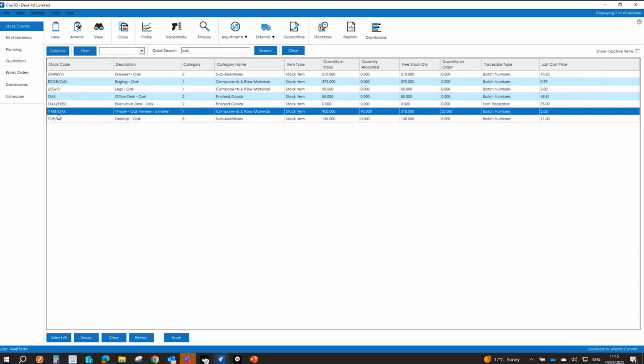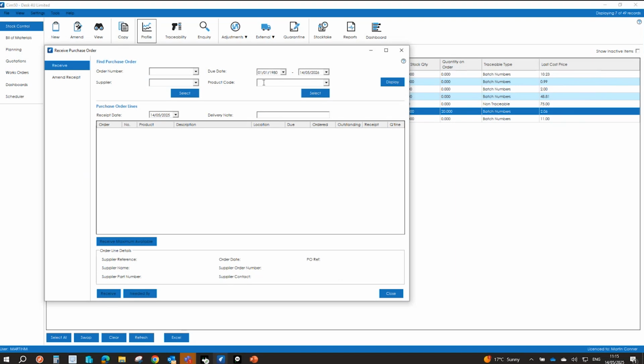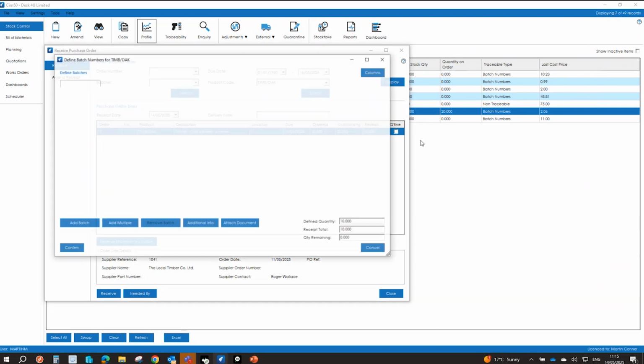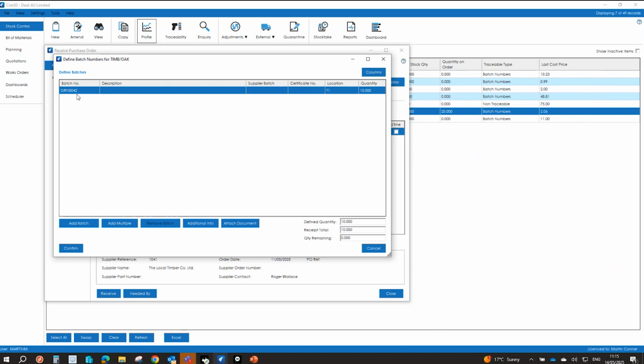So we've got this item, we've got the order. What we're going to do is receive some goods, and I pop in the timber oak that we were expecting. I can receive by product code or by order number, because we may not know the purchase order number. And if I enter the receipt quantity, I get an alert because I've set it up to prompt me. It's recognized that this item is traceable, so I can record supplier batch numbers. This could be auto generated or manually generated.